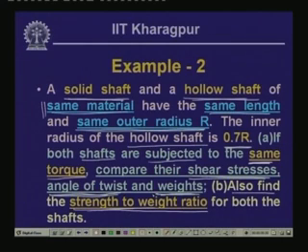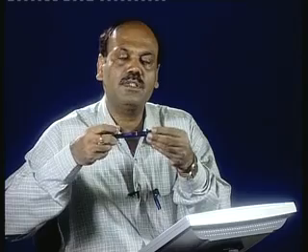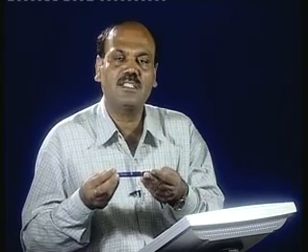By the term strength, we understand that if we take a bar or a shaft subjected to a twisting moment, how much resistance it has to the twisting moment, that is its strength. And weight we have seen, is the cross sectional area multiplied by the length multiplied by its density. We calculate how much twisting moment it can resist relative to its weight, that is the strength to weight ratio. So we will compare that for both the hollow tube as well as the solid shaft.